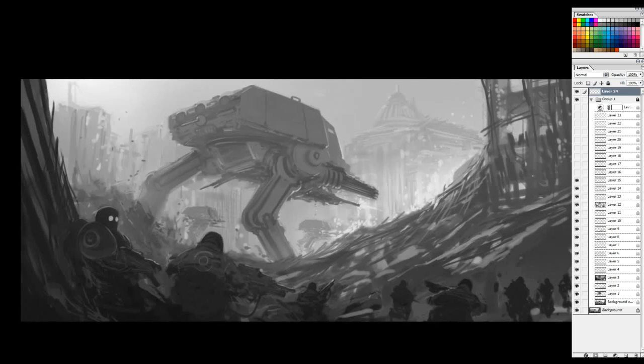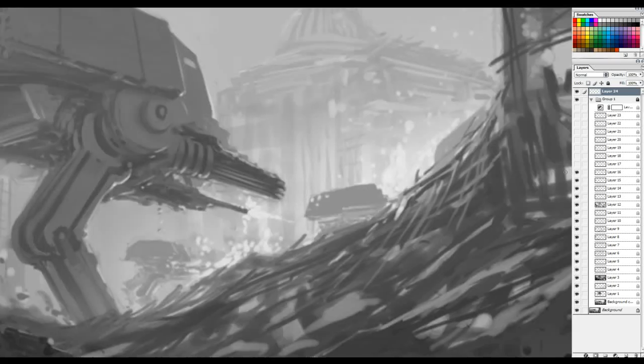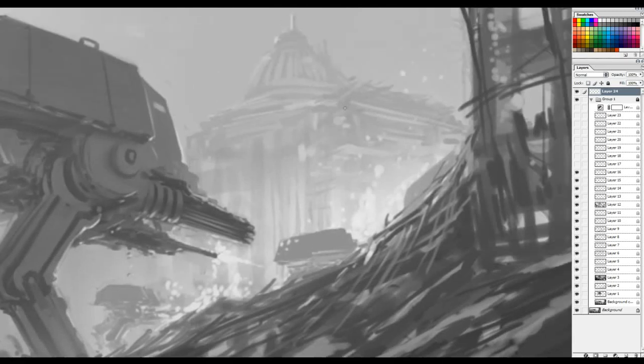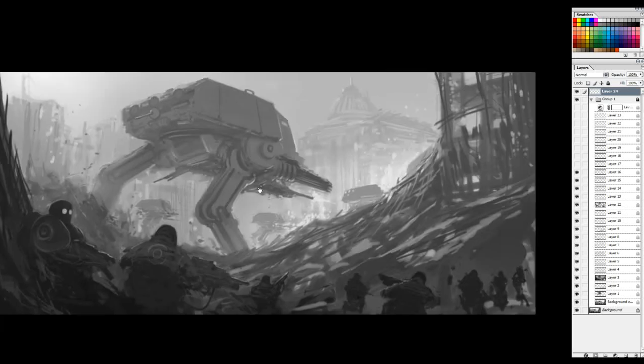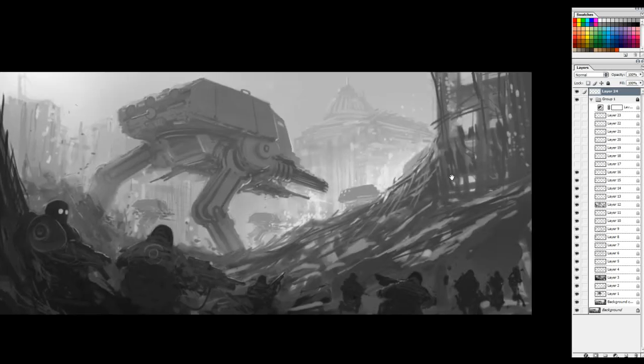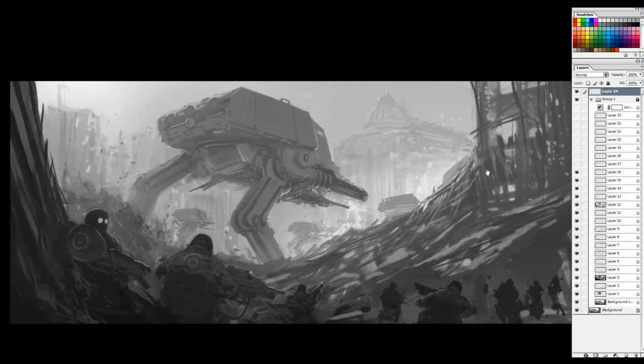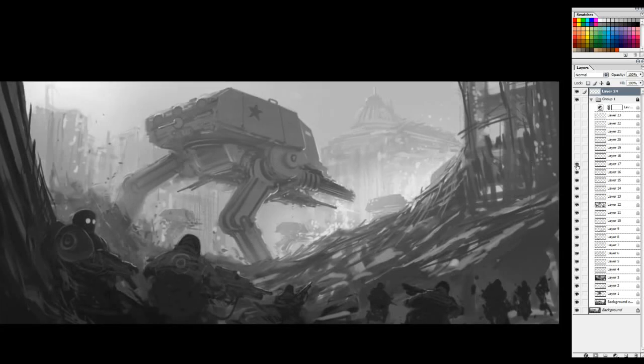Okay, and I even added one more here to create a little bit of contrast. So this guy is right in the fire. He pops really well against this building here, and I kind of indicated some kind of Capitol building, to give it even more purpose. So maybe they're attacking the Capitol. And I got some of this inspiration by looking at some of the World War II footage, the footage of Cologne being attacked, and these really nice footages that give you inspiration for these type of things.